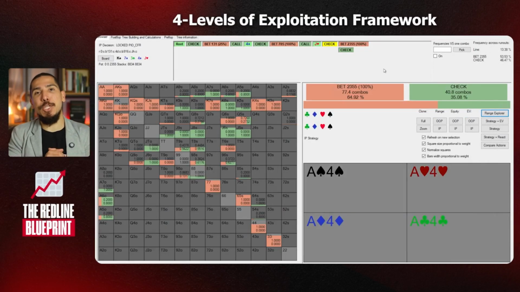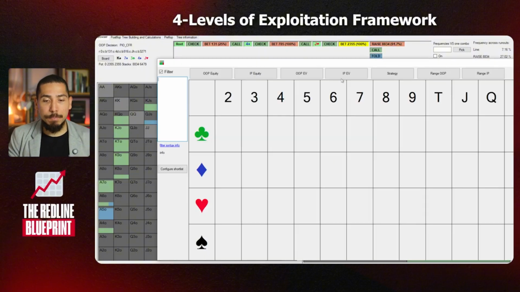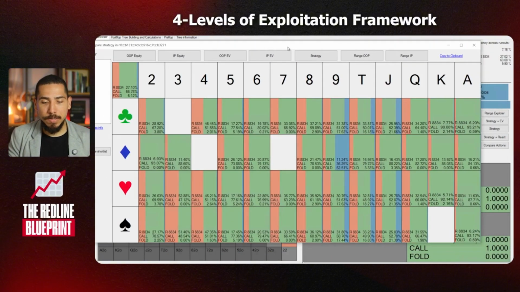If he has more bluffs than he should, what's going to happen to your bluff catching strategy? You're going to want to overcall, right? So that's exactly what the solver does here. We can see that if he bets pot, we should be folding like 50% of our range, but we're only folding 21% of our range. And across all the different textures, we're barely folding with our ranges, right? Take a look at that.